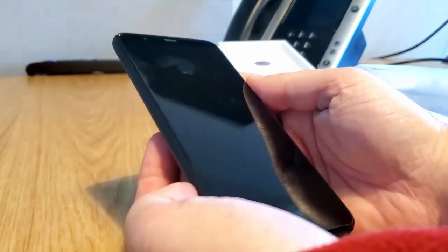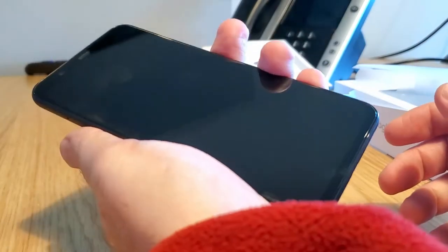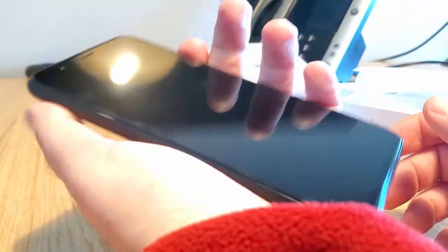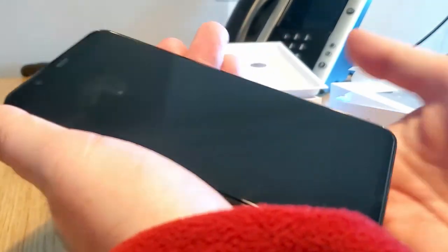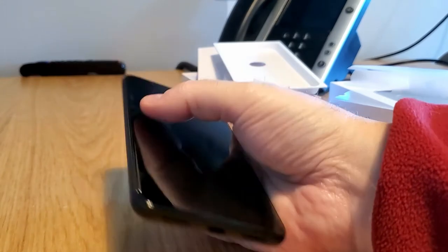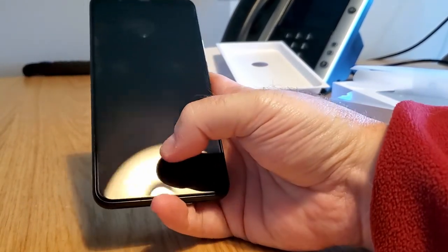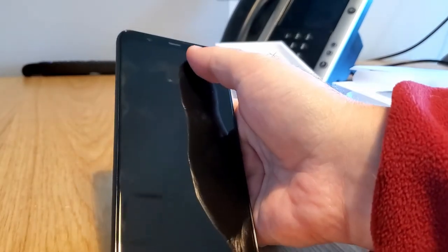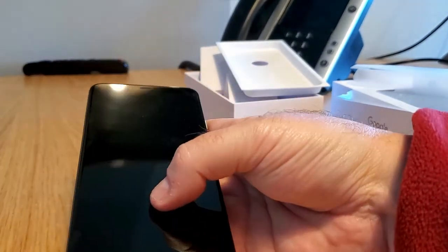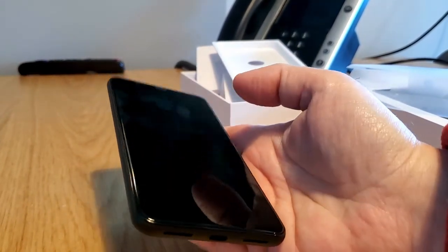I don't have another phone with me to compare — I left those at the house unfortunately. But as you can see, it is very nicely hand-sized. You can run it with your left hand or your right hand and be able to reach all the way across the screen diagonally. It is a very long phone — 18 by 9 aspect ratio, I believe — so you'll have to fiddle with sliding up and down a bit when working the phone single-handedly.